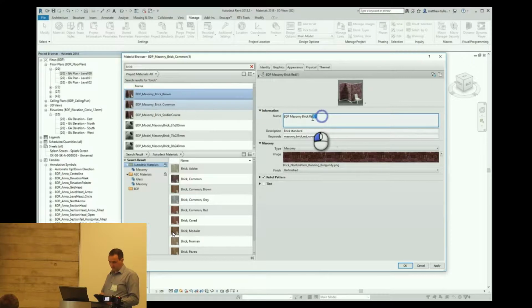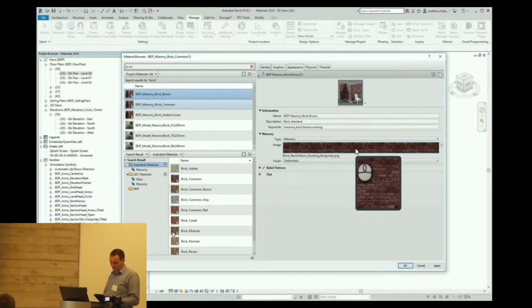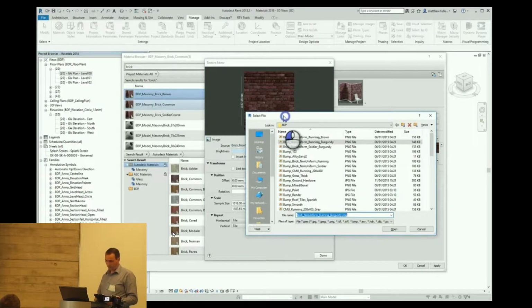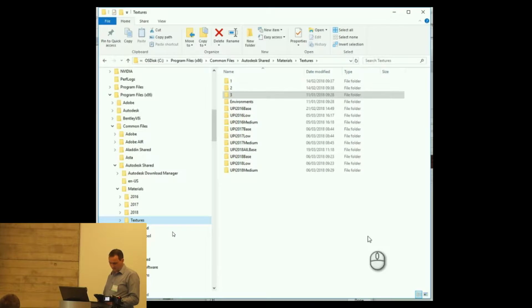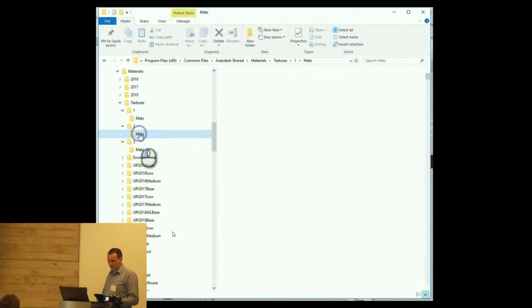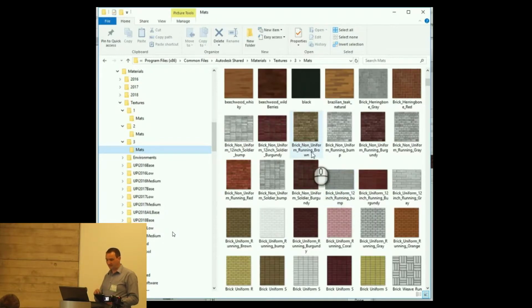Okay. Now you'll also notice that some materials have a texture image applied to them. So we can have a quick look at how these work. To change or modify a texture image, you click on the image preview here to open the texture editor. And then you click on the image name to access its source. So it's worth knowing this location on your local drive because it's where Autodesk stores its extensive selection of out-of-the-box image textures. And you'll see these three folders. They're essentially the same images but at different resolutions. So you get a low, medium and high resolution of the same texture images.